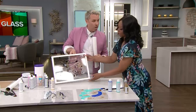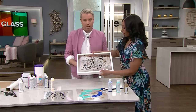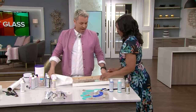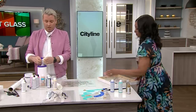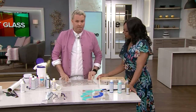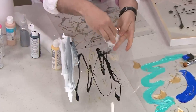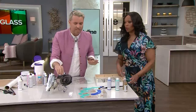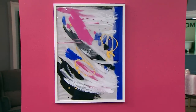You can actually leave it clear if you wanted to and show your wall behind it — that's not bad. Or if you pre-cut your vellum, put it behind so you can see the art better. The best part: when you're done and you change the paint color of your house, because you've used a water-soluble paint, you can actually just take it off. Any mistakes you make, you can wipe it all off and start over again. It looks amazing — you can customize it, make it whatever colors you want, and just have some fun being creative.